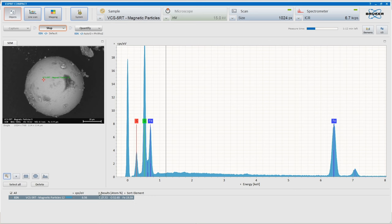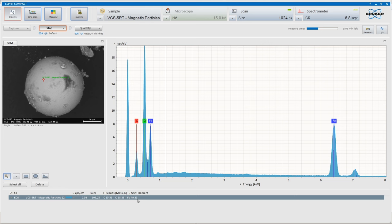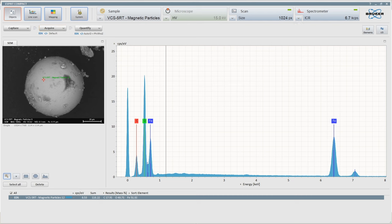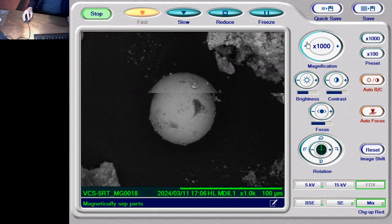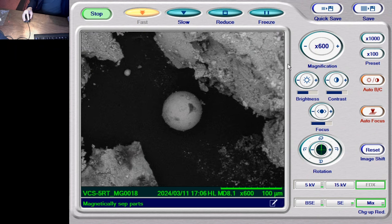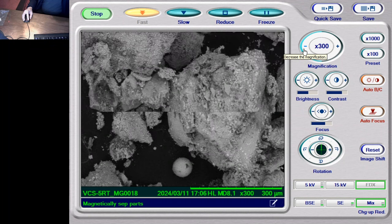20% iron, that's by atom percent, so if I go to mass concentration here, it's nearly 50% iron. Yep, that is over 51% iron, and over 40% oxygen with a little bit of carbon by mass. So we'll have a look at one of the other structures there. Later we will look at these magnetic agglomerations. There we go.